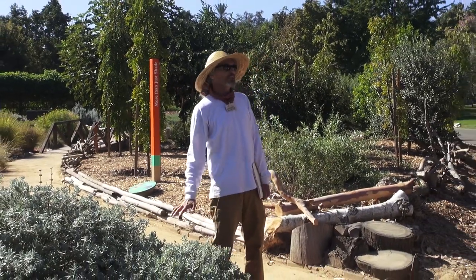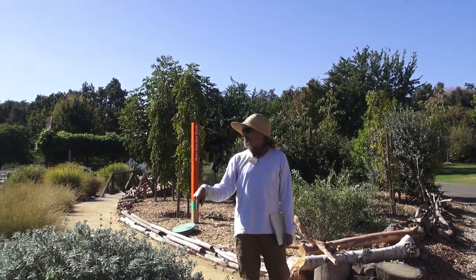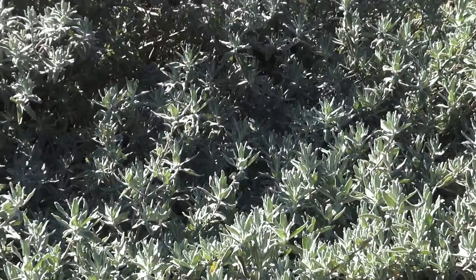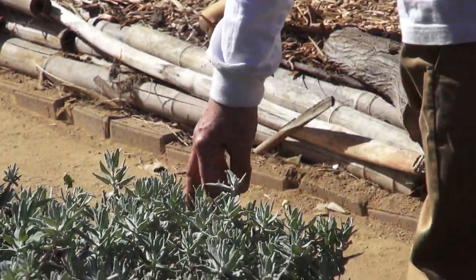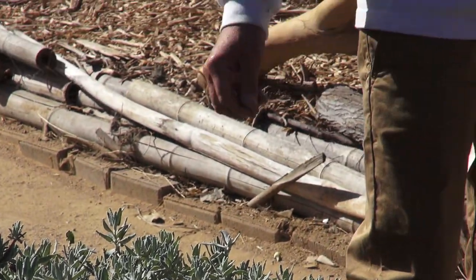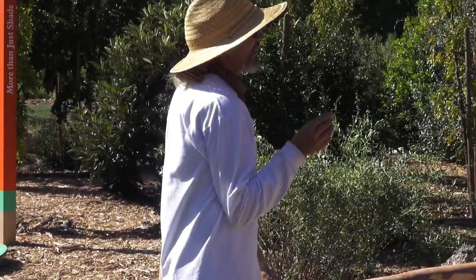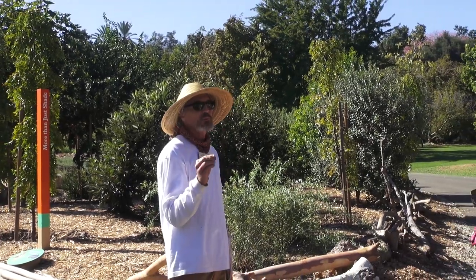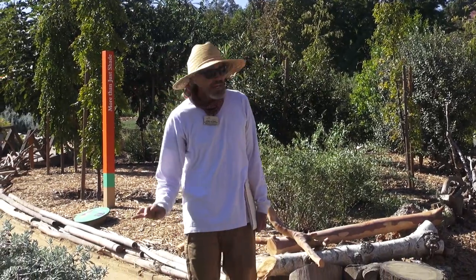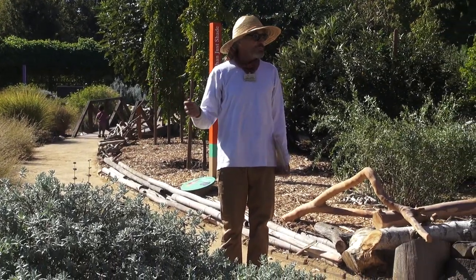Coming out on a limb here, assuming that you think this is pretty — like I think this is pretty. This is our Salvia leucophylla, our purple sage. Same species, but this one is a cultivar called Point Sal Spreader. You don't have to write it down because I'll send you the info on this. I'd love to give you permission as we walk by it to grab a leaf. Every sage — all of our native sages — every one of them smells different to me. They're very unique. This one's got a great fragrance. And this is one plant planted from a gallon two and a half years ago. From a gallon, it was only this big.